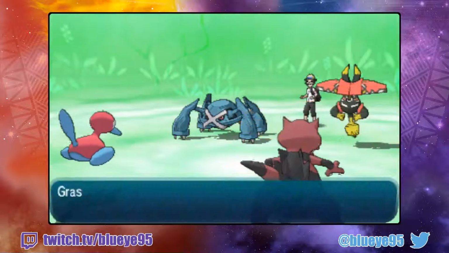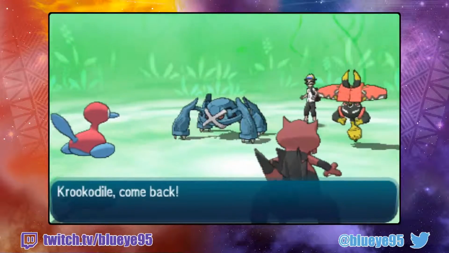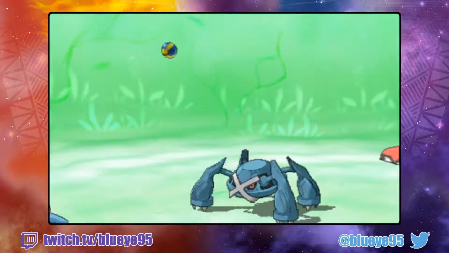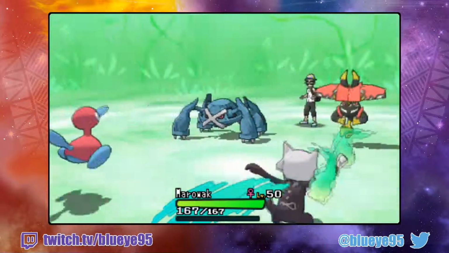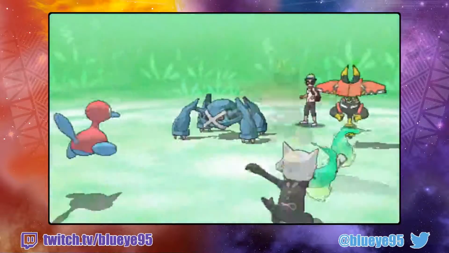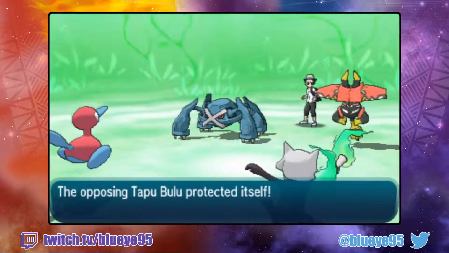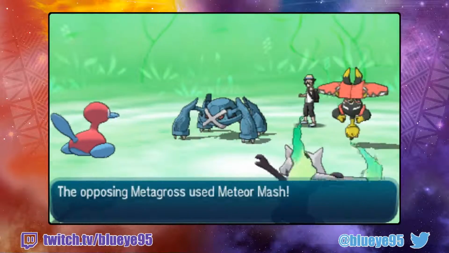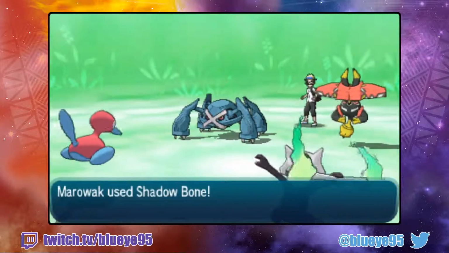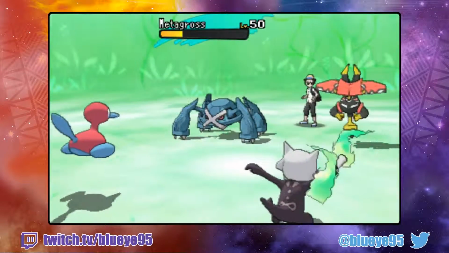Tapu Bulu comes in, gets rid of that Psychic Terrain for Grass Terrain, and I predict some sort of Grass type attack onto my Crocodile slot, so I just go to Marrl, but instead he protects, which is even better. I can get a free Ice Beam off, but it does go into the Protect. And the Metagross also Meteor Mashes that slot, but it misses. Could happen, but I think Marrl could have taken that easily.